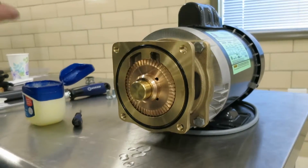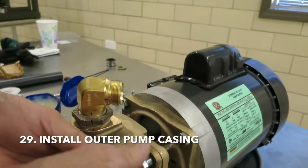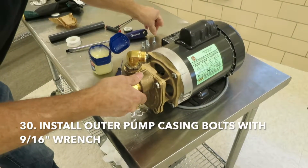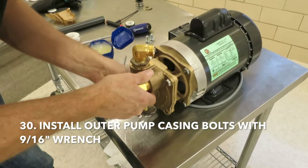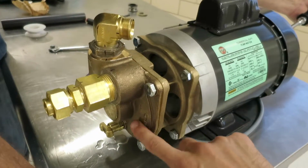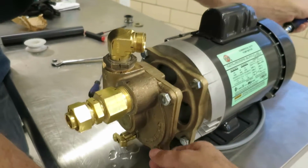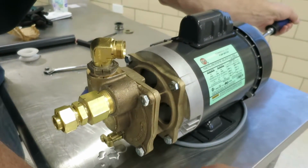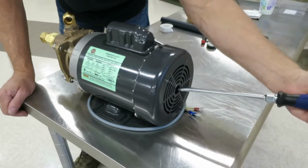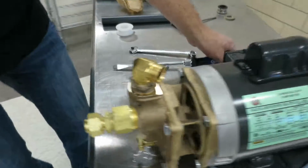Alright, now he's going to put on the other side of the pump body. Just going to slide it on and install his 4 bolts. So on these outer bolts here on the pump body, you're just going to want to go just snug with the wrench so that the impeller doesn't seize up in there. What he's doing right now is he's checking that the pump turns freely and that he didn't over tighten it. So with the flat head, he's just turning the motor and making sure it still spins.